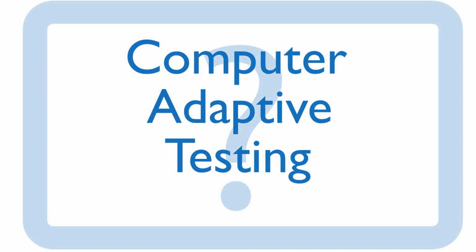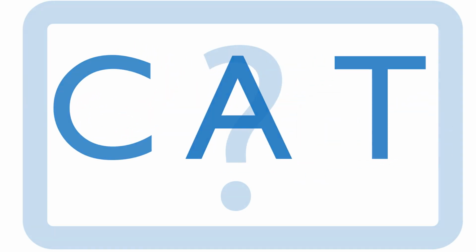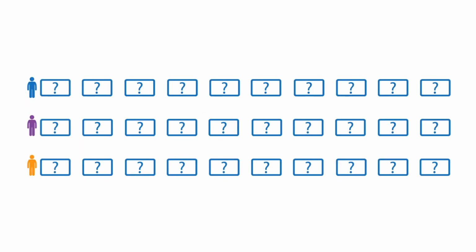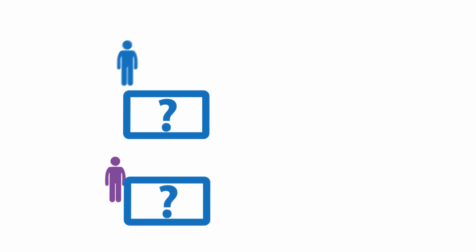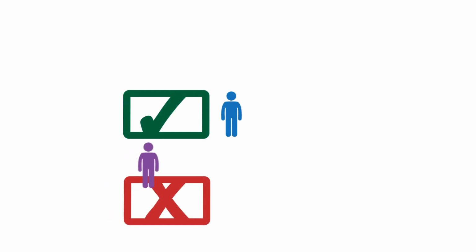So, what does CAT do? Computer adaptive testing, also known as CAT, provides a more personalized test experience for students. Instead of presenting the same questions to every student, an adaptive test is customized to each. The basic principle of CAT is to provide each student with questions which are challenging yet not overwhelming. Questions that challenge but don't overwhelm students may result in increased focus and engagement with the test, as well as provide reliable information regarding each student's achievement.